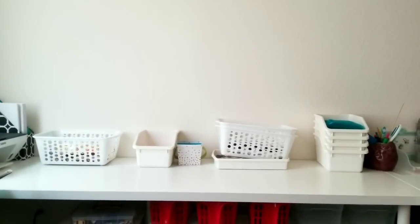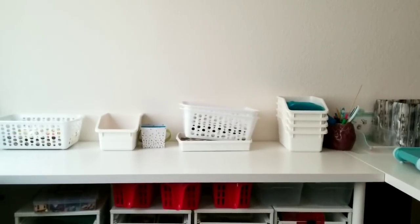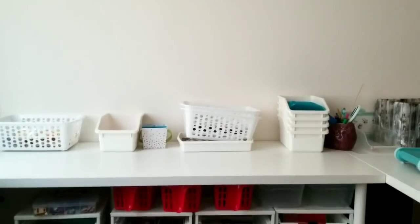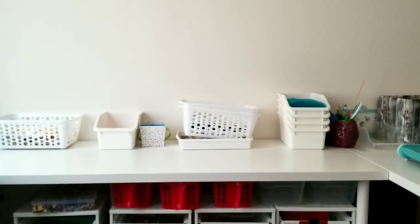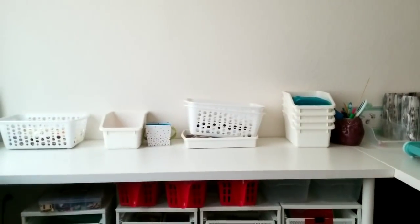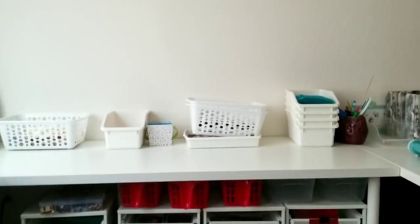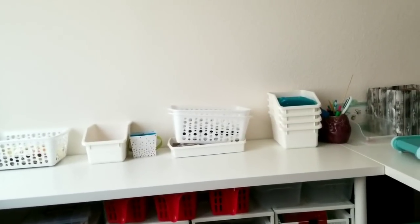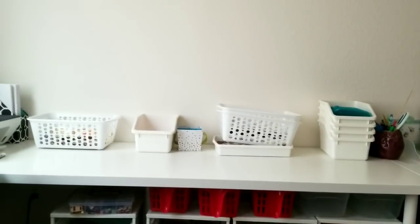I'm organizing. After I was down for the whole day yesterday, I literally slept all day long and all night long. I slept the night, I slept the day, and I slept one more night. My body was just very exhausted because of graduation and everything. So now I have a little bit of energy.